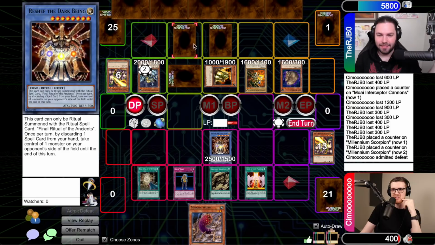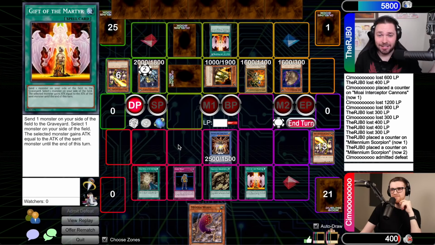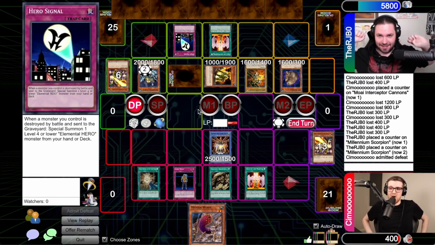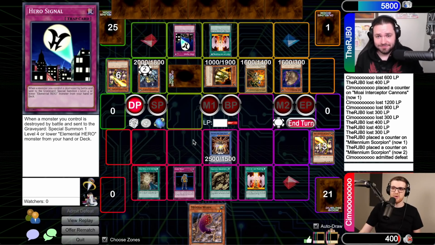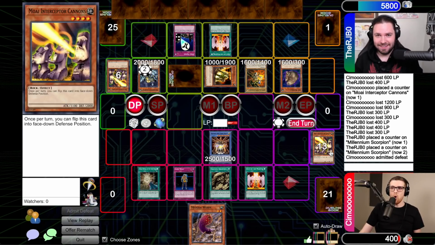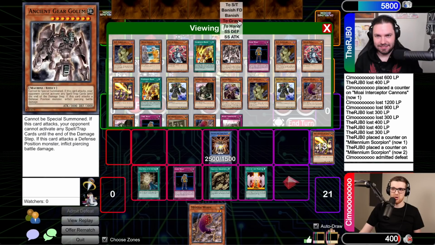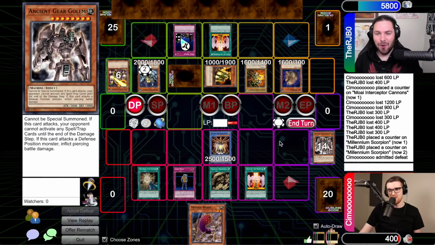I imagine one of these is the card to negate Lone Wolf potentially. It is not actually. It is a Gift of the Martyr and a hero signal. Okay, so if I would have gotten the Monk Fighter, I actually could have stayed alive. But yeah. The card I was hoping to get, I don't know what my luck is, buddy, with pulling cover cards, but I had the Gear Golem. Oh, buddy. Okay, all right, he's got one too.